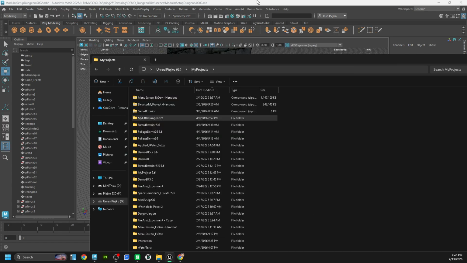Just like in Maya, if you aren't working in a project, you're just working with Maya files, good luck. You're going to have just a mess of items everywhere. You want to keep it organized. You want to make it so things are easily found because the act of producing assets is not a single handshake from Maya to Unreal.